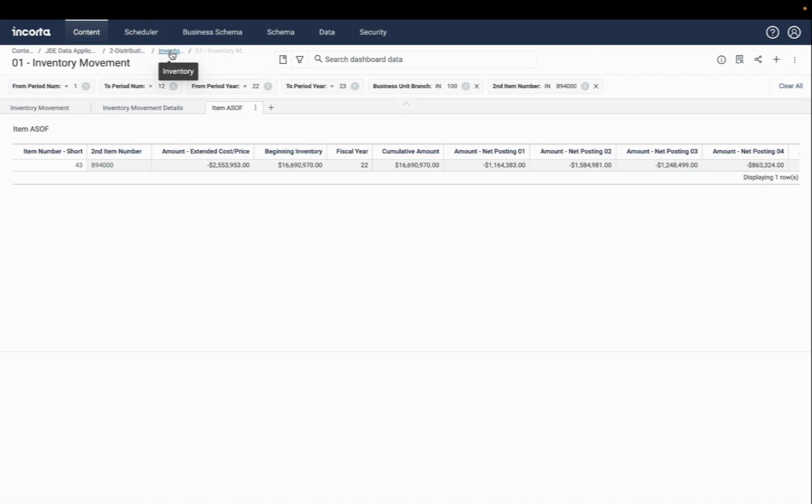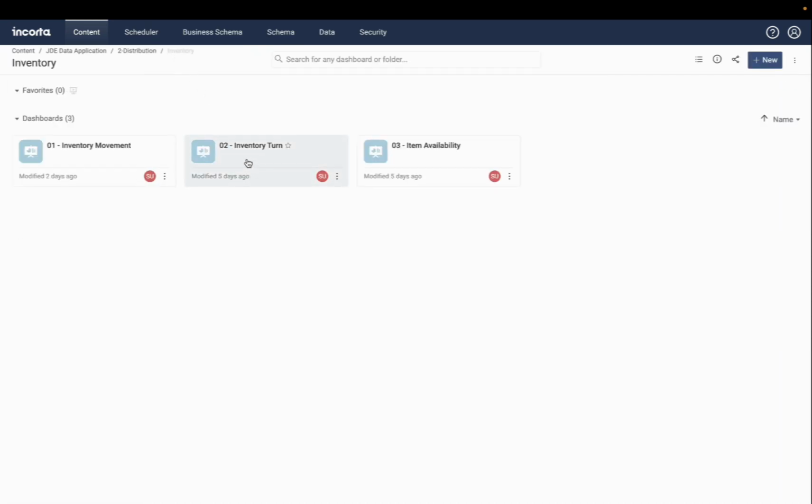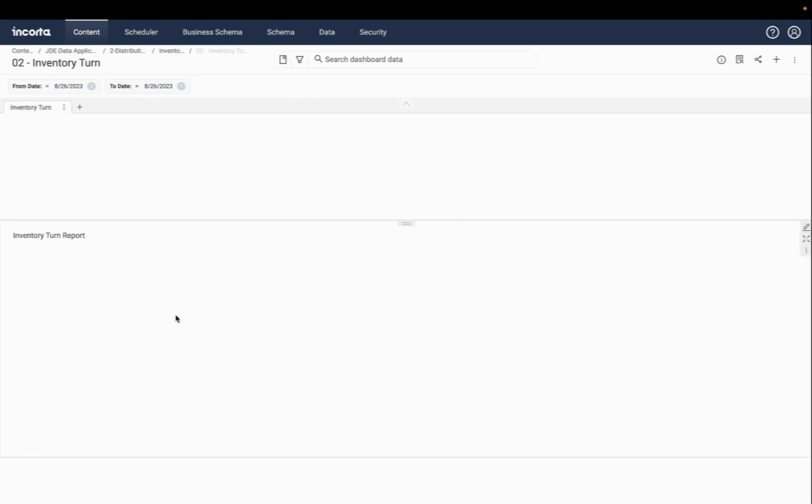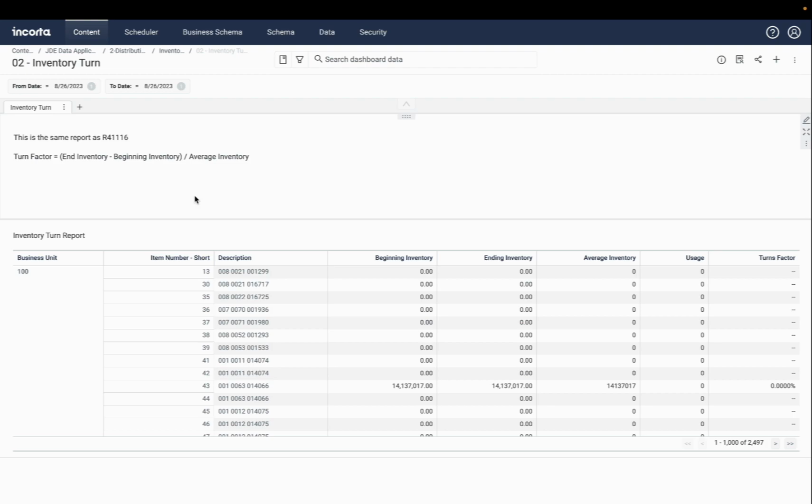Now, let's go to see the 02 inventory turn. In this report, we mimic the report from GDE to show each item. The inventory turnover ratio or turn factor is calculated by dividing the cost of goods by the average inventory for the same period.